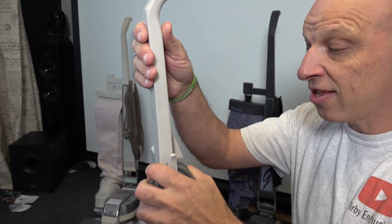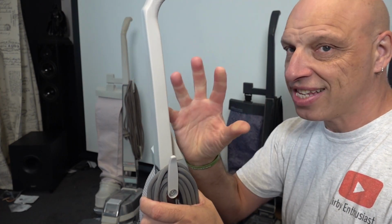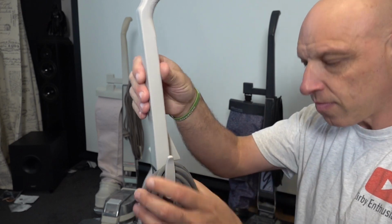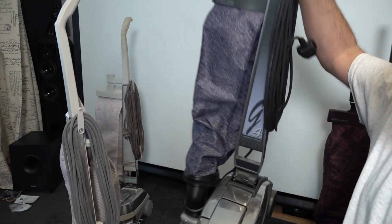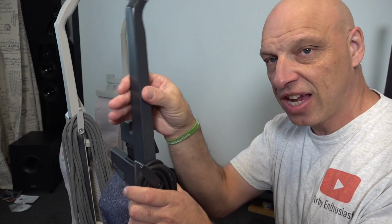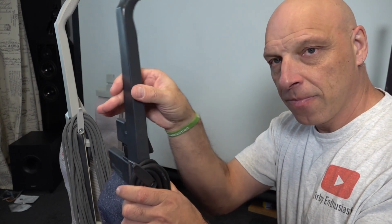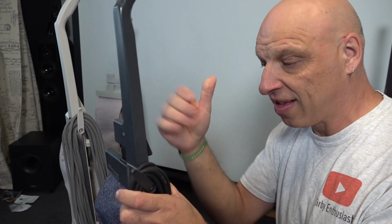Right, so what we've got is a G3. This is the one I fully refurbished, and it's got a new handle on it. There's a little bit of wobble, but not to the extent I'm going to show you now. So I'll just put that to one side, and I'll pull in the G4. Now this is my G4, original handle from new, and you can see that both ways, side to side, it wobbles excessively.